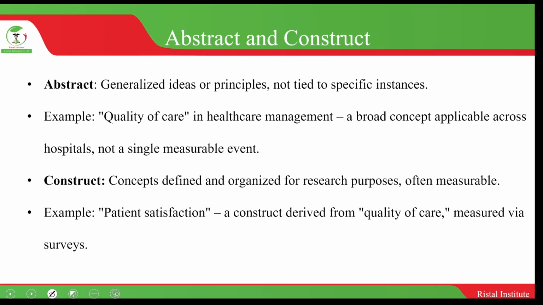Okay, and then we have abstracts. So theories explain the relationships between constructs, abstracts, and then what? Concepts. So you can have a theory that focuses on a construct. You can have a theory that focuses on abstract. You can have a theory that focuses on basically concepts. So theories can be explaining different things. The things that they explain, are they measurable or are they not measurable? And when they are measurable distinctly, then they are constructs. If they are not, then they are abstracts.